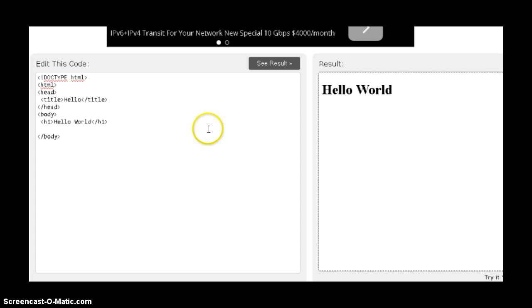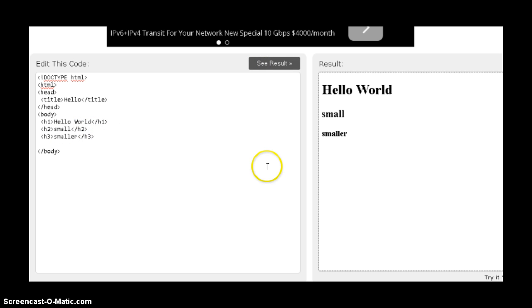There are 6 headings in HTML. H2 is a little bit smaller. You can do it by just entering it like this. And then we have an H3, smaller.